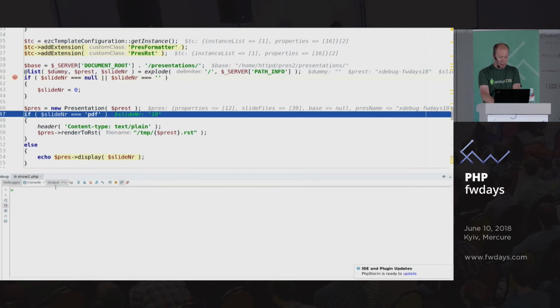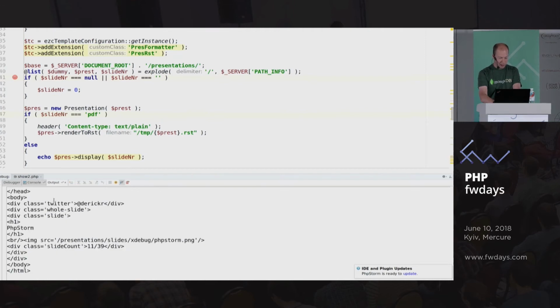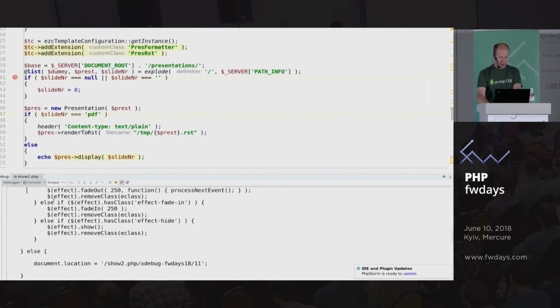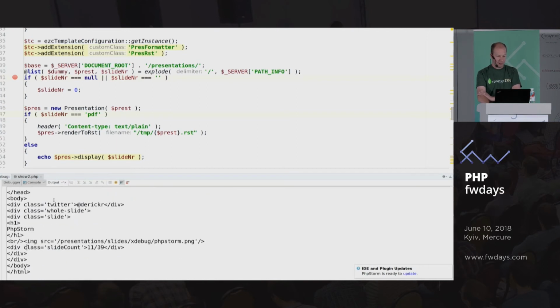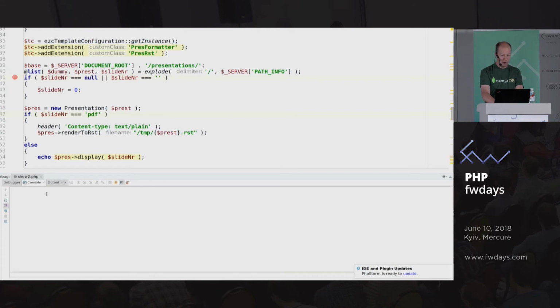If there would be any output, the output would end up here. Actually, I can probably run that by running the whole of the script. Then you see the whole output of the script here in HTML, which isn't particularly useful at the moment, but it is kind of useful if you have command line scripts, to see what it outputs in that case. If there would have been a notice or a warning, it would have shown up in this console and will tell you which line and error these specific things were, and so on.